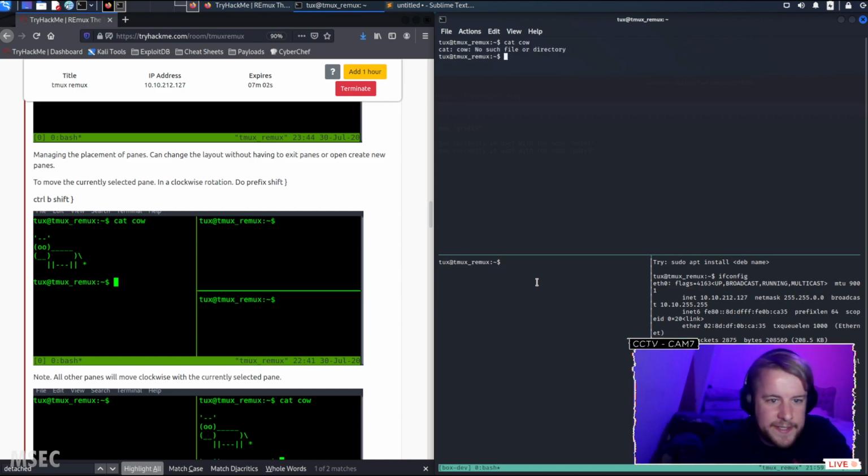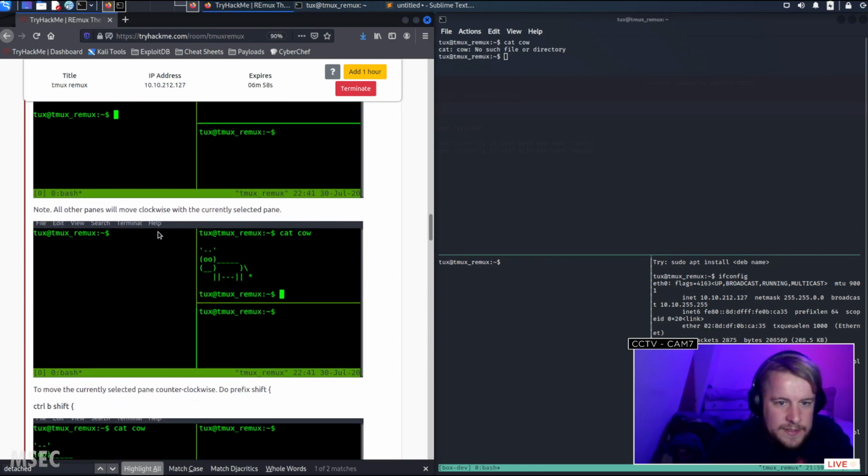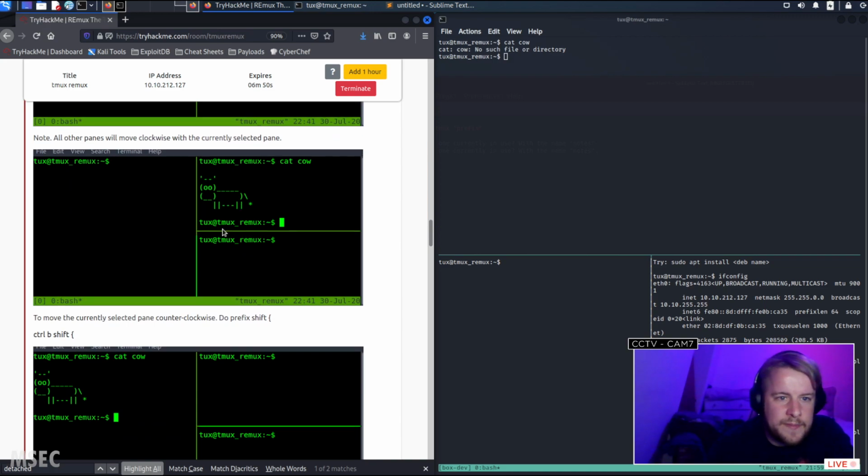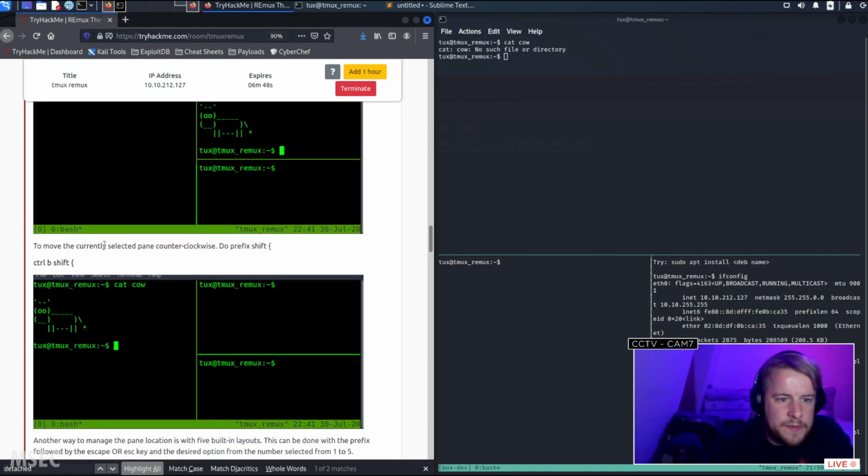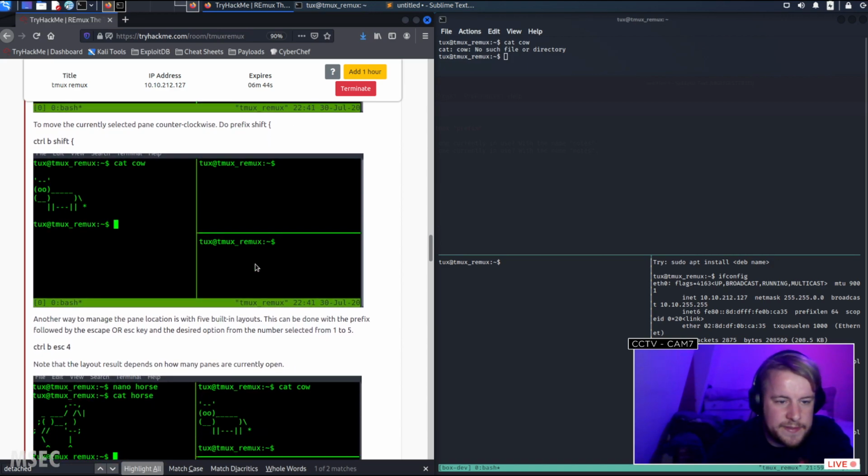That doesn't work. All other panes will move clockwise with the currently selected pane. To move the currently selected pane counterclockwise, do the opposite curly brace.